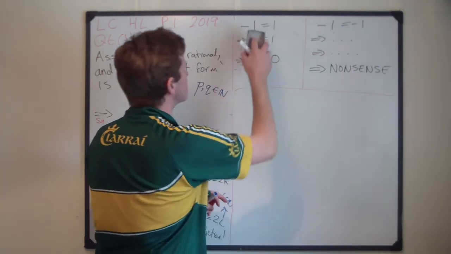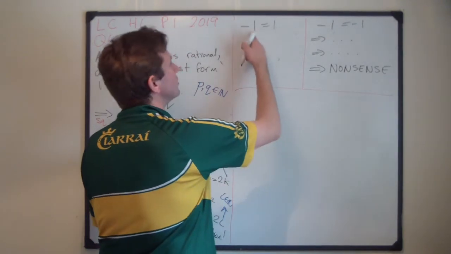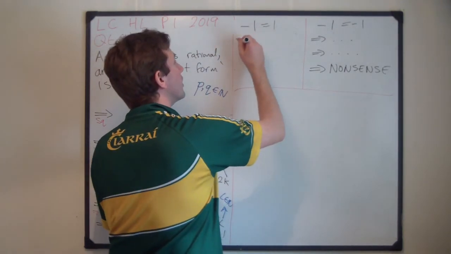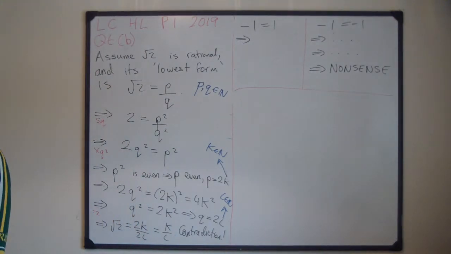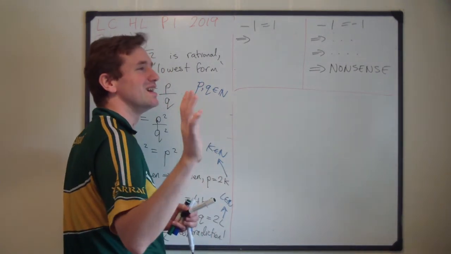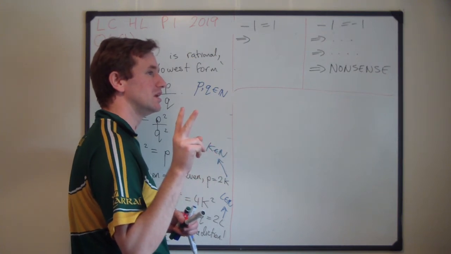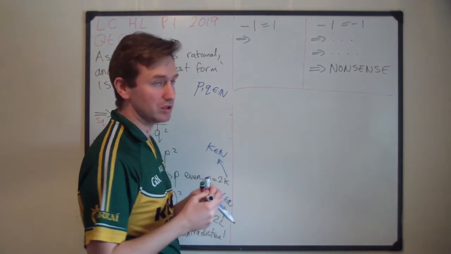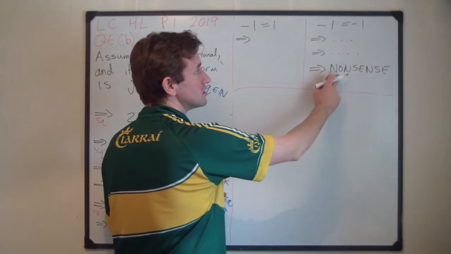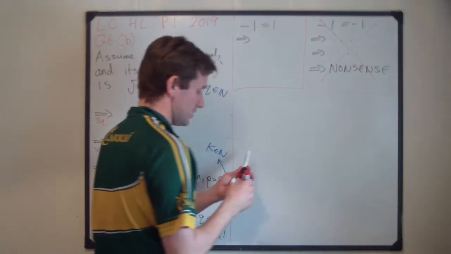So if that's impossible, what you can do is, and I just want to show you this for a different reason, if you start with something that you think is true, or actually what you do is a little bit different. So the proof by contradiction says, okay, you want to show something is true. Assume that it's false. All I want to say is that if you start with something, say -1 is equal to 1, and if you end up with nonsense, that means the original thing is nonsense. So for example, this is not possible is what I'm saying.